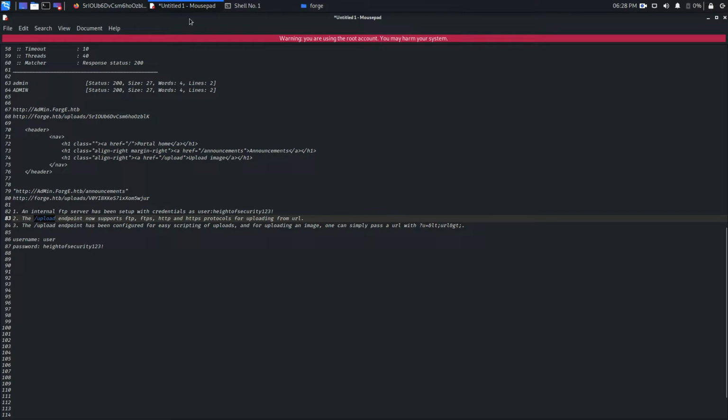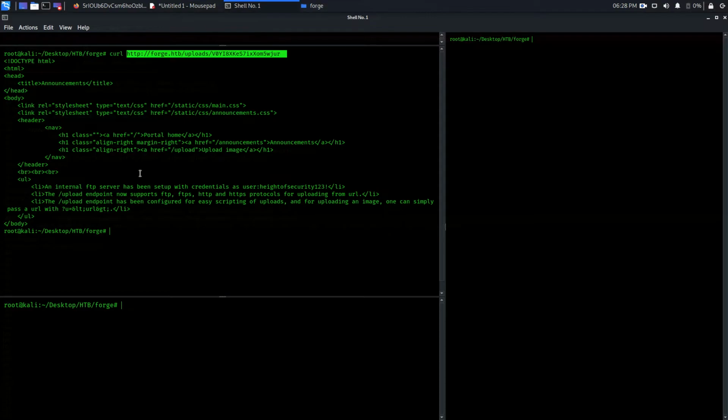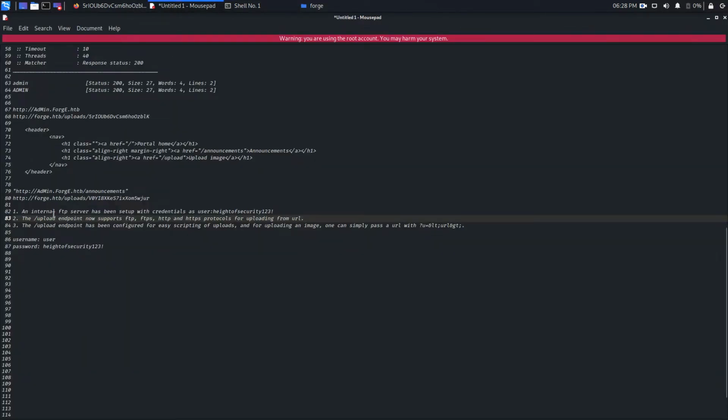So if you see this response, you will see we have the /upload endpoint inside this subdomain. Fine. So it means we can access FTP also, as we access this subdomain or this endpoint, announcements.